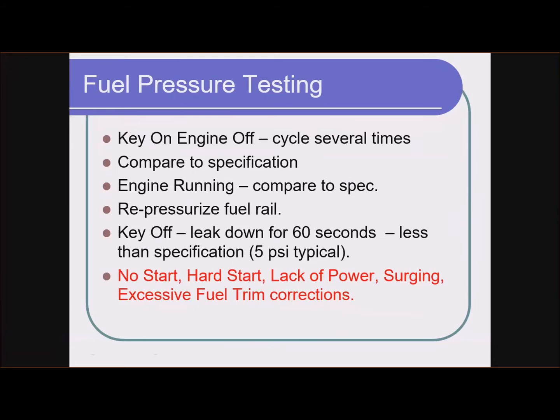If your gauge just keeps dropping throughout the 60 seconds, that indicates that there's a problem. And what could the problem be? Well, something's not sealing up. One of those possibilities: the pump should have a one-way check valve that allows fuel to exit the pump towards the fuel rail, but not leak back.